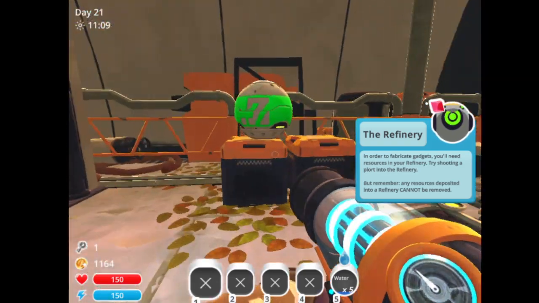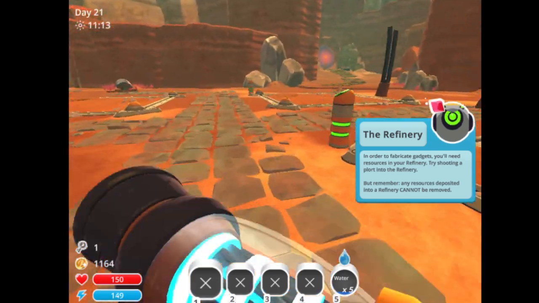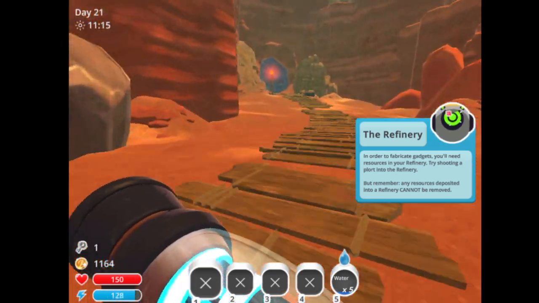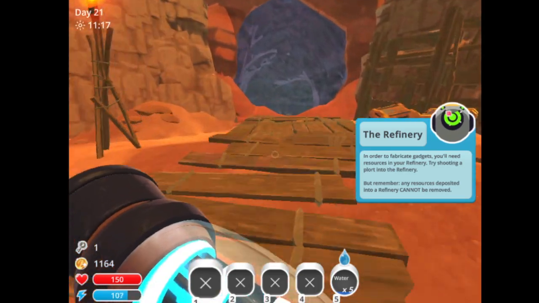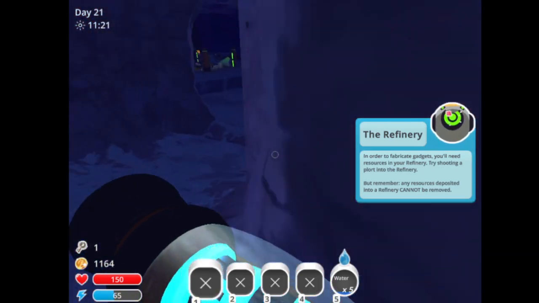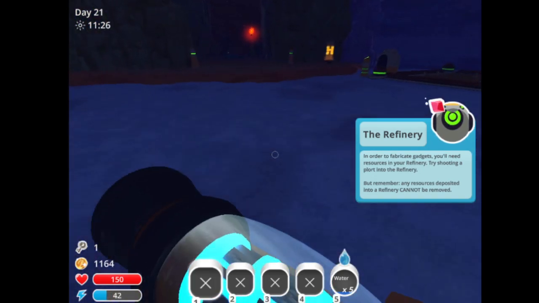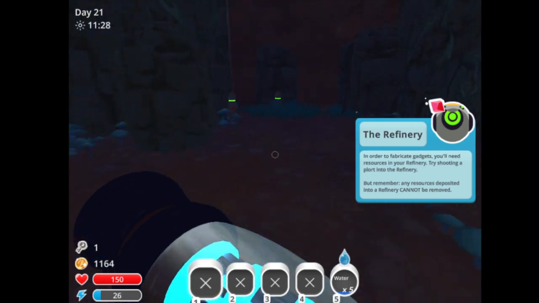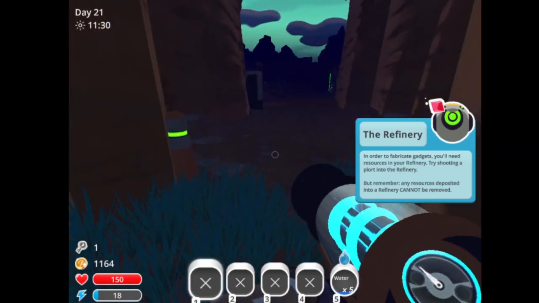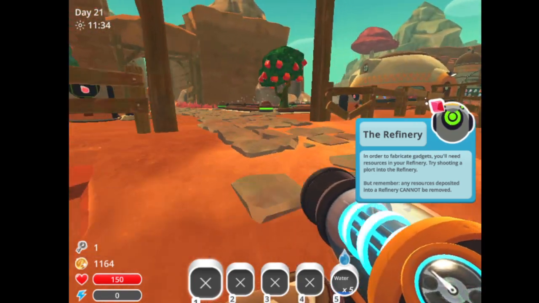Y'all, we've done it. Okay, that one's closed. That one is closed. What's over here? Oh, yeah, this is going to be going down here. We have officially done it. Oh, we've got a key, too. So, are we going to just start out now, for now on every video opening up a different gate, till I've got another key? In order to fabricate gadgets, you need resources in your refinery.